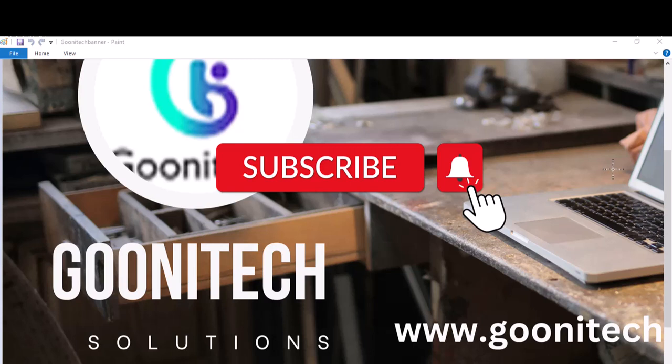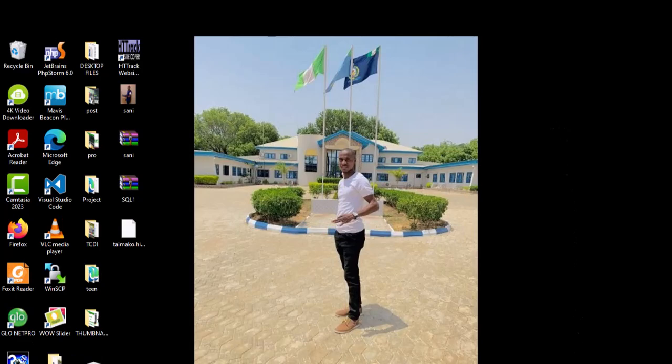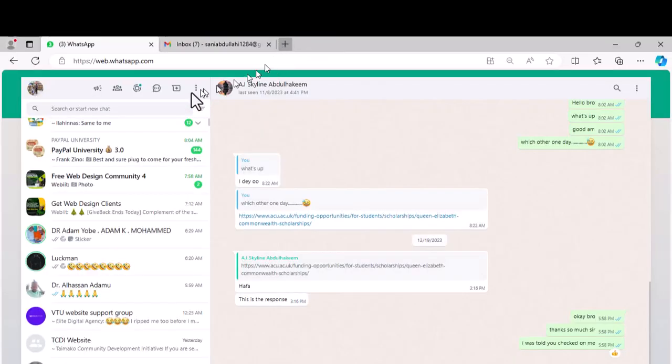So to get started, let's go to our browser. Ready to open our browser. Then here in the browser you need to add a new tab.